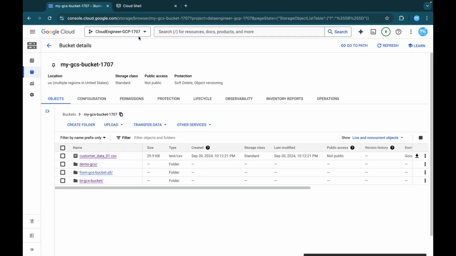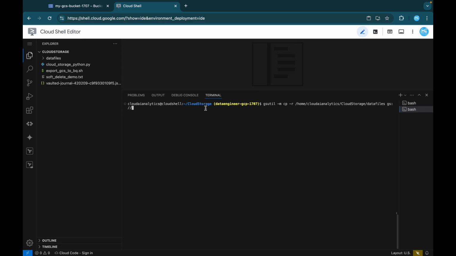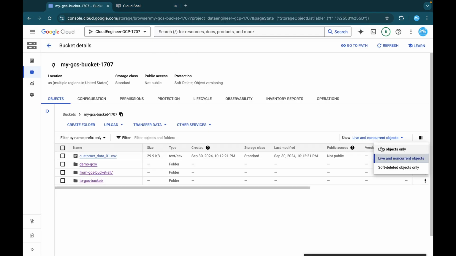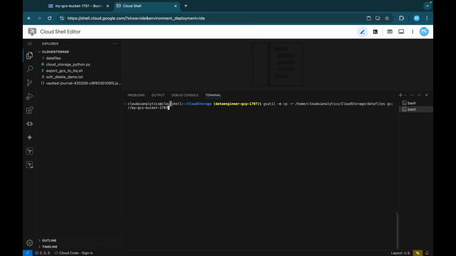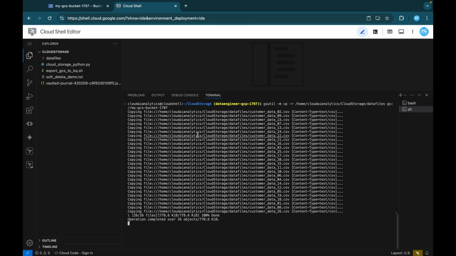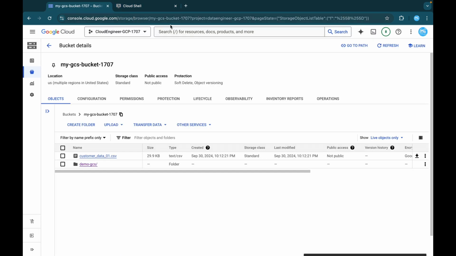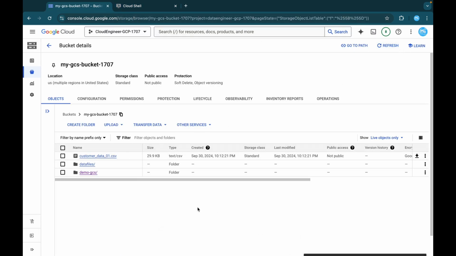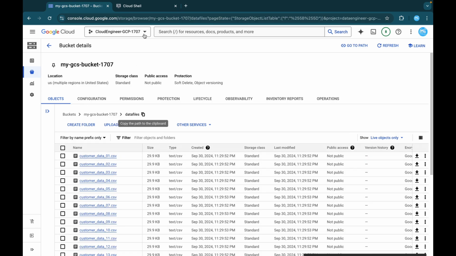I'll filter it on live objects only, and hit enter. Basically, this will copy all the CSV files to the particular cloud storage bucket. We can refresh here, and you will be able to see the directory data files, and inside the data files we'll have the list of CSV files.